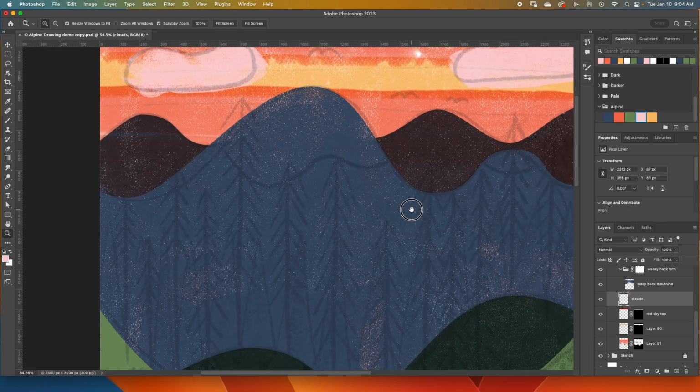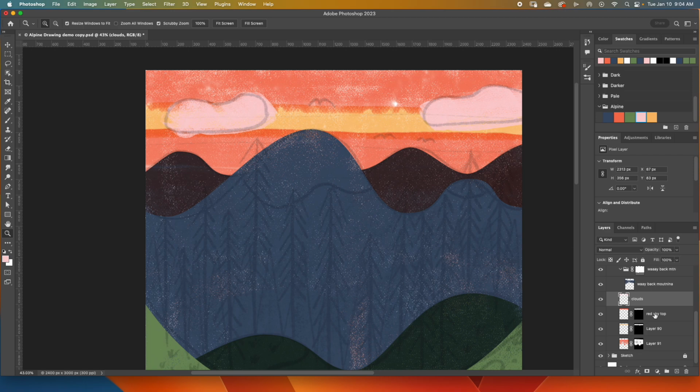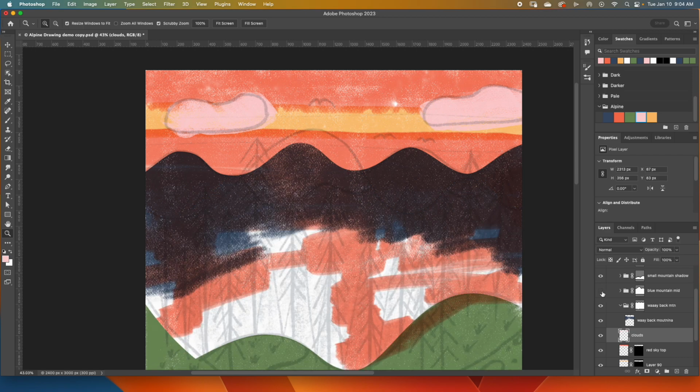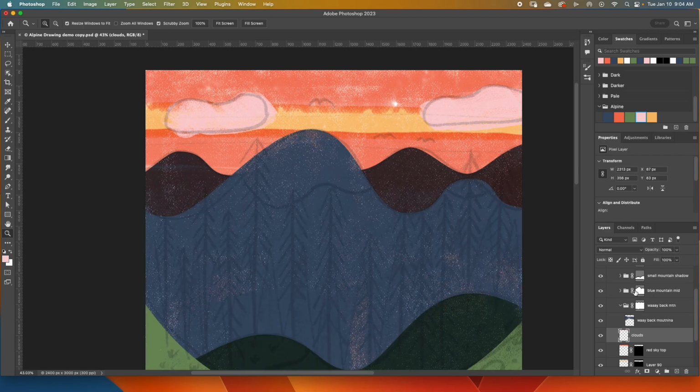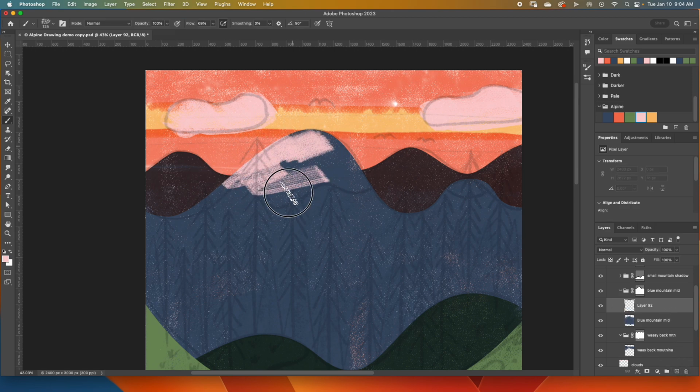Okay, so we're going to do the same thing to the mountaintops here inside. Let's see, this one right here. So I've already put mine. You haven't done this yet because I did this prior to this tutorial here, but I went ahead and took this mid-mountain area here and I put it in a group and stole the mask from it and put it on the group there. Because what we're going to do is add a new layer here of pink and white, and we want it to stay inside there.